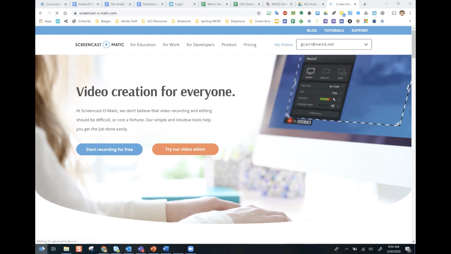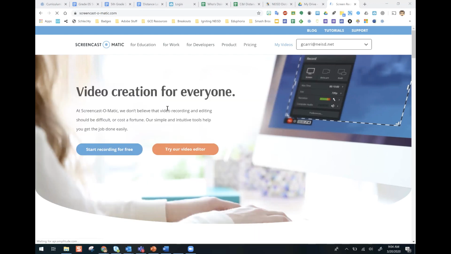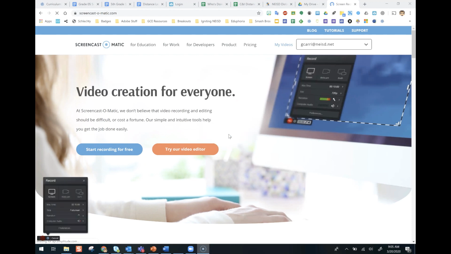So I'm going to go ahead and launch this Screencast-O-Matic app here. It's actually starting up right now. There it is. Okay. Sometimes it gets lost. And here is my window that I get when I open the software. We're going to automatically do the launch free recorder because everything that the free recorder has to offer is exactly what we need. And when I launch that program, the free recorder, it opens up on the bottom left-hand corner. And it opens up to show me different options.